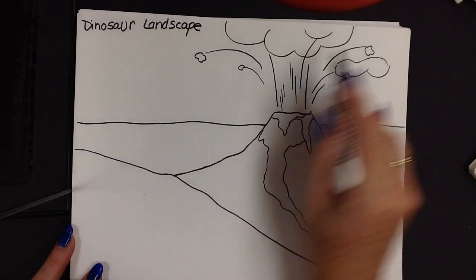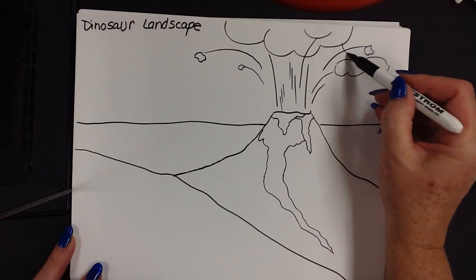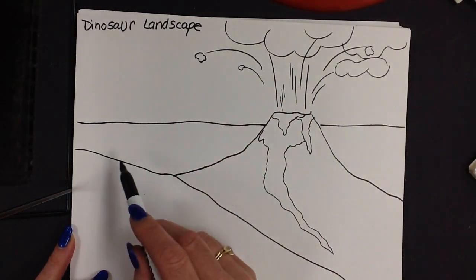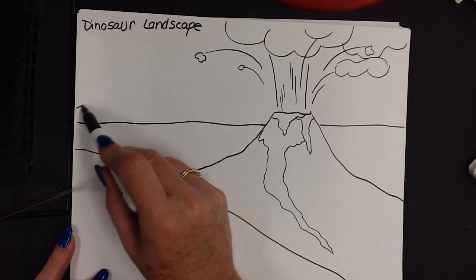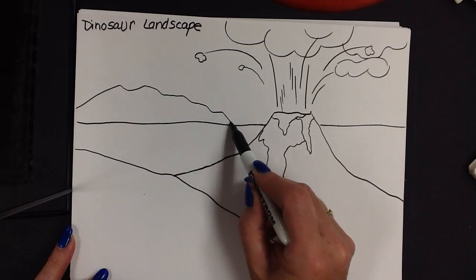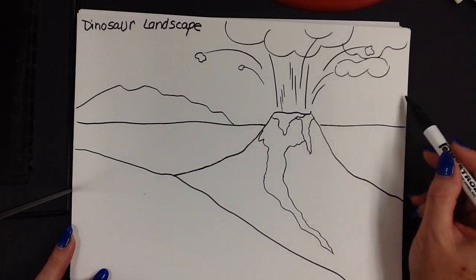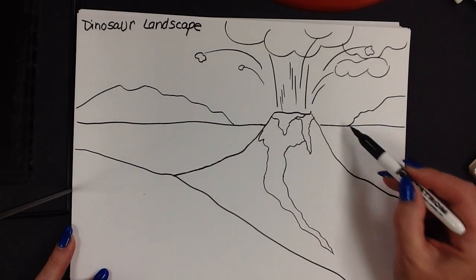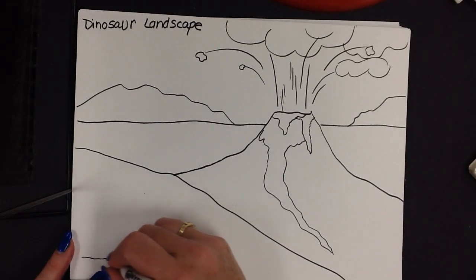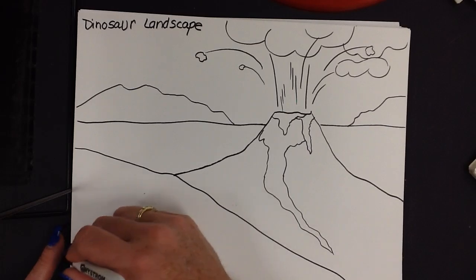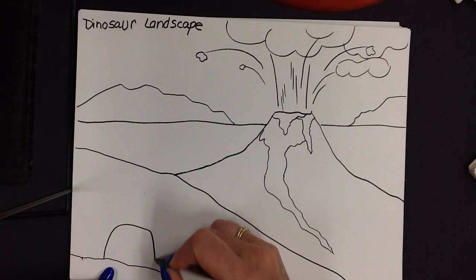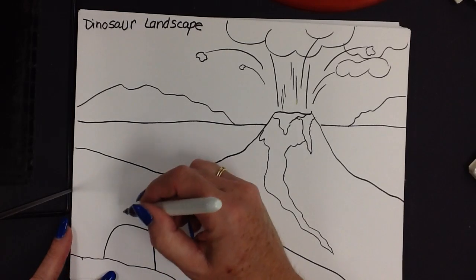And then once you have your explosions and smoke the way you like it, then you can add your other environments, your other mountains, your other hills. On my horizon line, I can add some more hills here for interest. Now in dinosaur times, prehistoric, they had all these cool prehistoric plants, so if you want to add some of these fun prehistoric plants, you can.